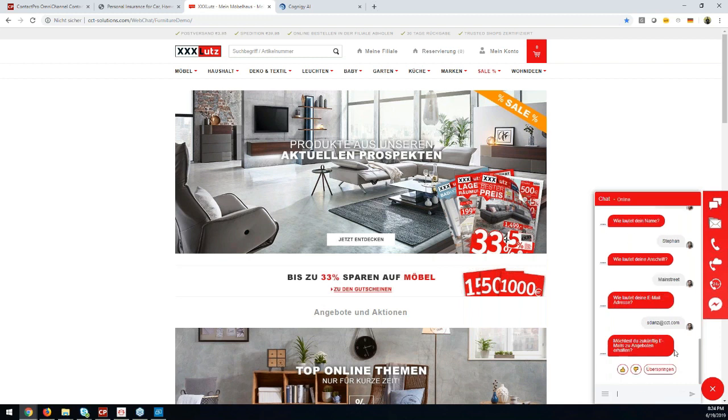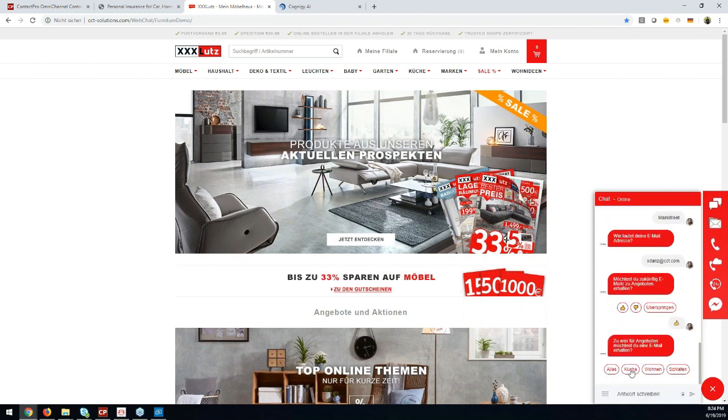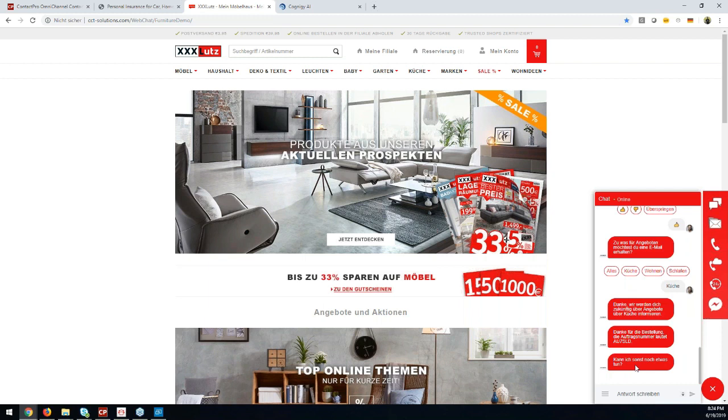Now, it's also asking me if I'm interested in a newsletter. Yes, I am. I'm also interested in some kitchen. Then we can get to a point, and you may notice from a traditional voice IVR, we can always say agent. We can always say help. Same with a chatbot. A chatbot can listen to keywords and phrases, and it can be done with some kind of AI.